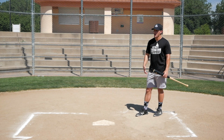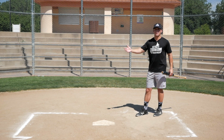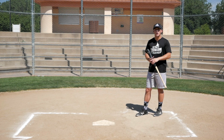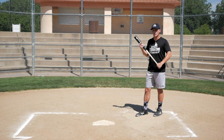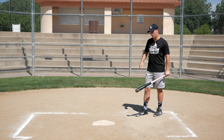Or have them say, you're down 1-2, you're down 0-2, whatever the case may be. You can make up a different count, or have your coach or your friend or teammate call it out, but work on your situational hitting. In BP, a lot of times we're not thinking about counts. We're just swinging at every single pitch, but it changes when they say, okay, you got a 3-1 count here.